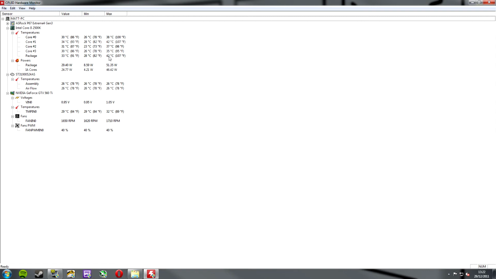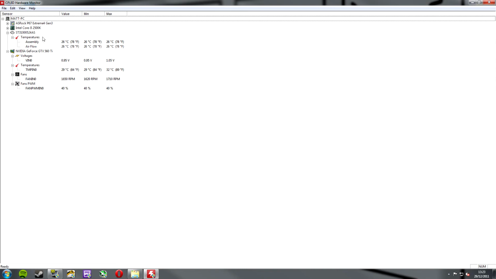And so you can see here at the moment that we've got some pretty big differences, so maybe a change of thermal compound is required, but we'll talk about that some other time. So we've got our CPU temperatures and power draw. So if we just shut the CPU tab, then we've got our hard drive tab.